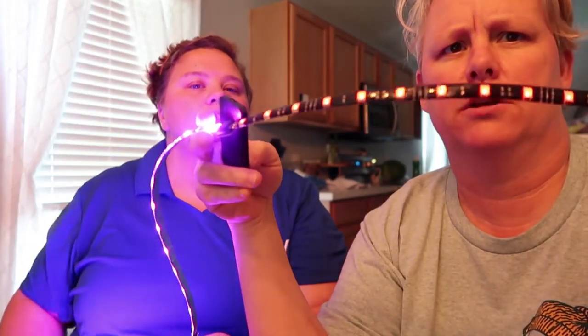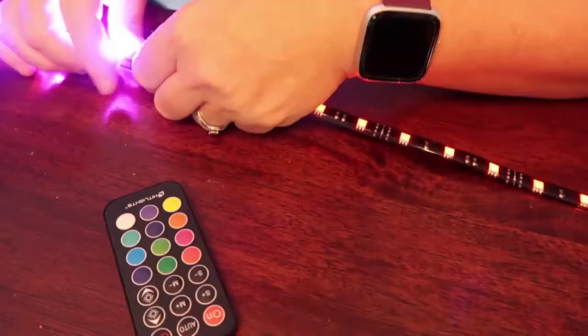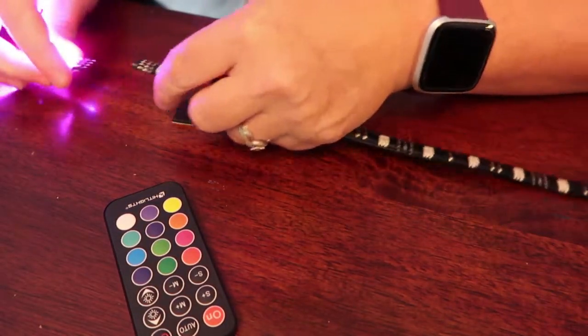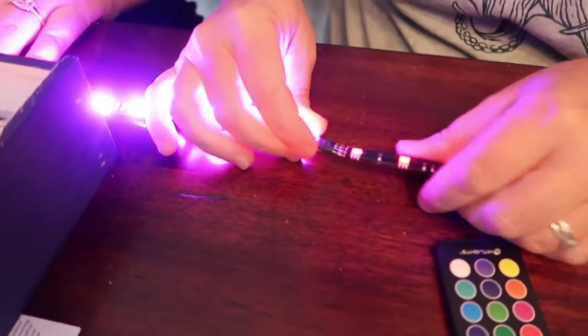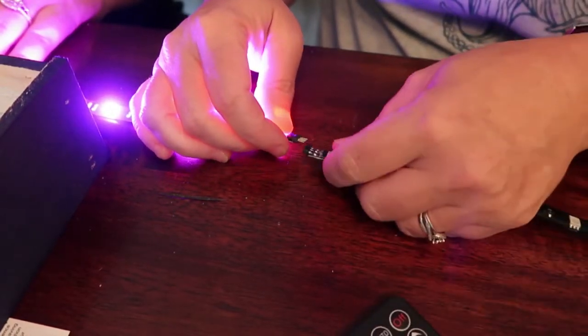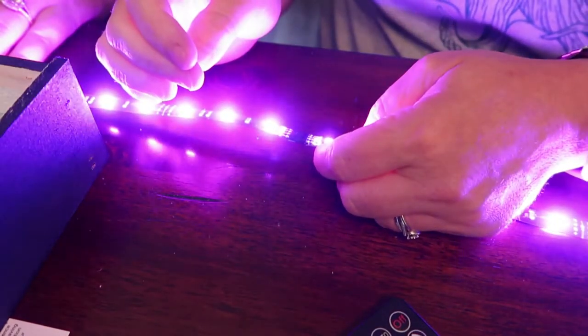This one's not working. Did you not plug it in right? It's not working. Hold on, we must do surgery. Well, I didn't do something right. It's still not working. Try the other strand and see if it... I'm going to try the other direction. Hold on. Oh. She put it in backwards.